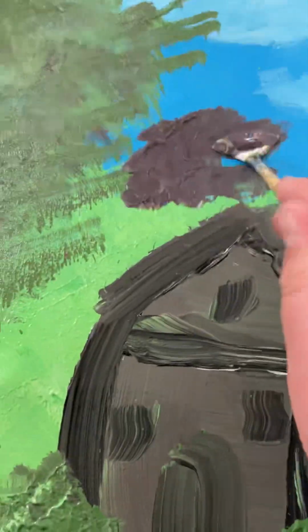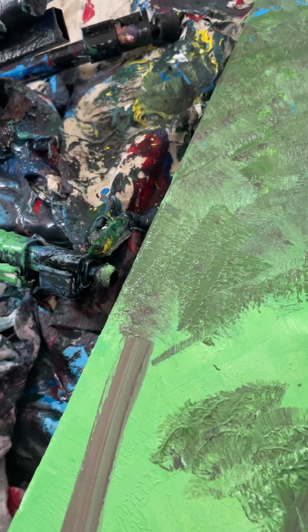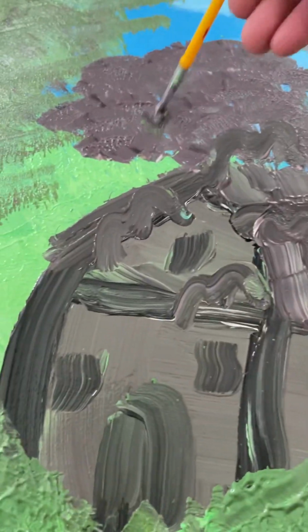Now, let's go. The best thing to do is press it down. My favorite part, I love pressing it. The best part is to press it down and just have fun, right? And then you should finish up the twigs. The last thing I love to do is get a dark color and add some birds. Not like a squad of birds.